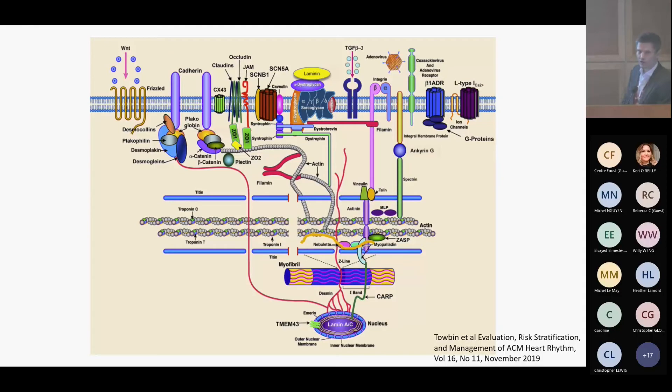From the point of view of arrhythmogenic right ventricular cardiomyopathy, the focus for a long time has been on what's called the intercalated disc. The intercalated disc is made up of various proteins, but the key are the cadherin proteins that span the membrane and are bound to other desmosomal proteins that link the cytoskeleton. It's a key network binding cells together and has a role in cellular signaling. So we see disorder not only in cell-to-cell adhesion but also in cell-to-cell signaling, and that's one of the key principles underlying the risk of arrhythmia.